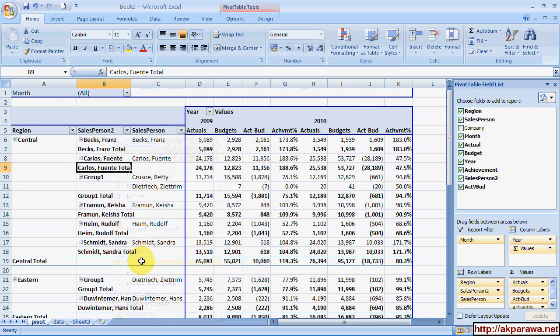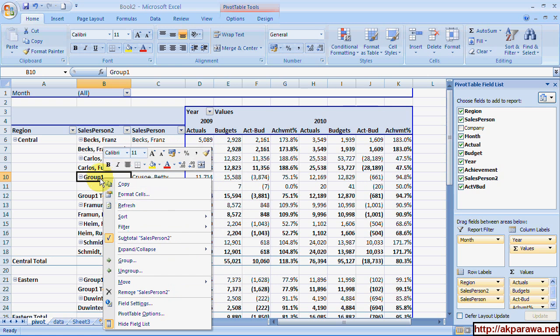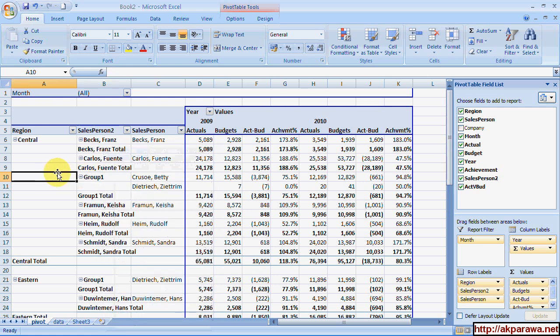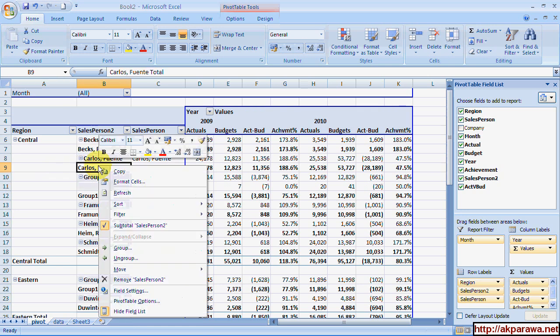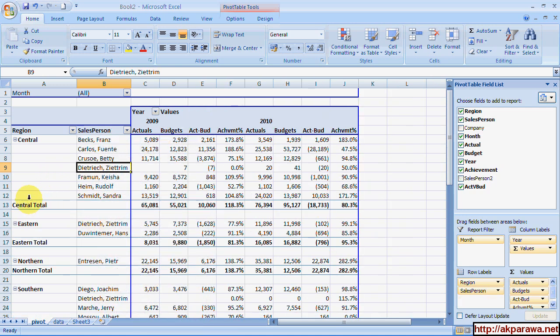Right click ungroup. Interesting. Okay, let's remove the salesperson 2 because we don't really need it. If I right click in that cell, do remove salesperson 2, we are now back to where we were previously.